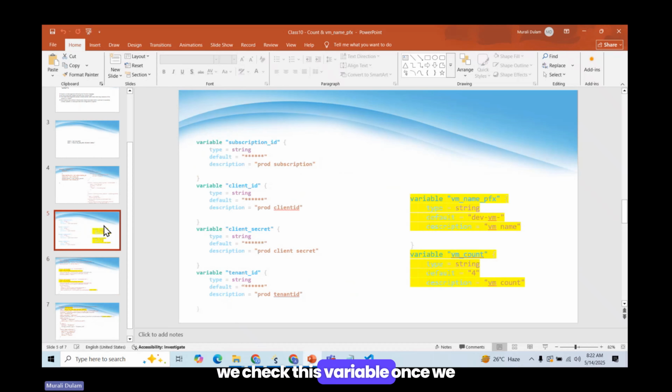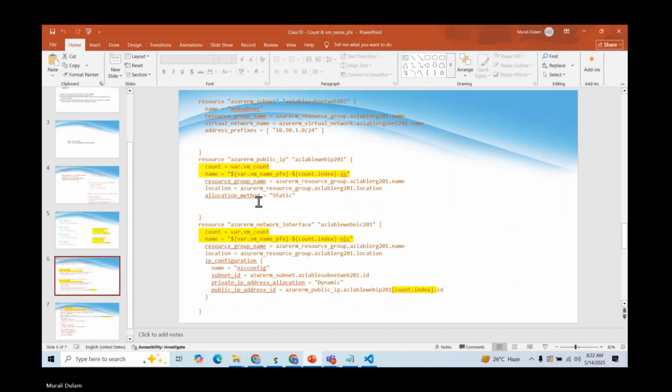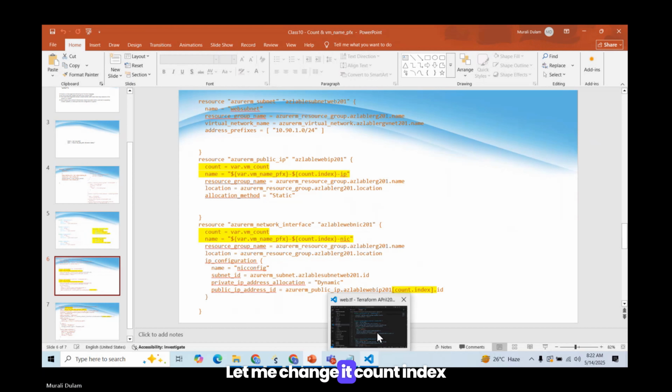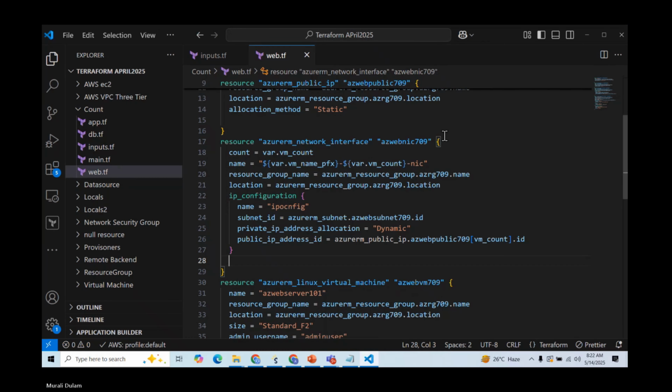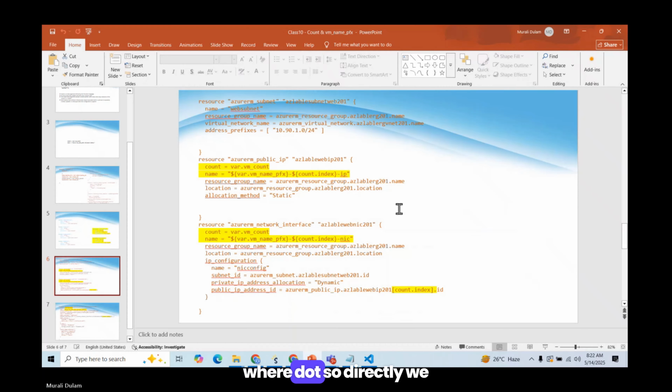Let me check this variable once. I think we are giving the wrong name in the naming convention. Only count.index we need to use. Let me change it. Directly we should not use var here.